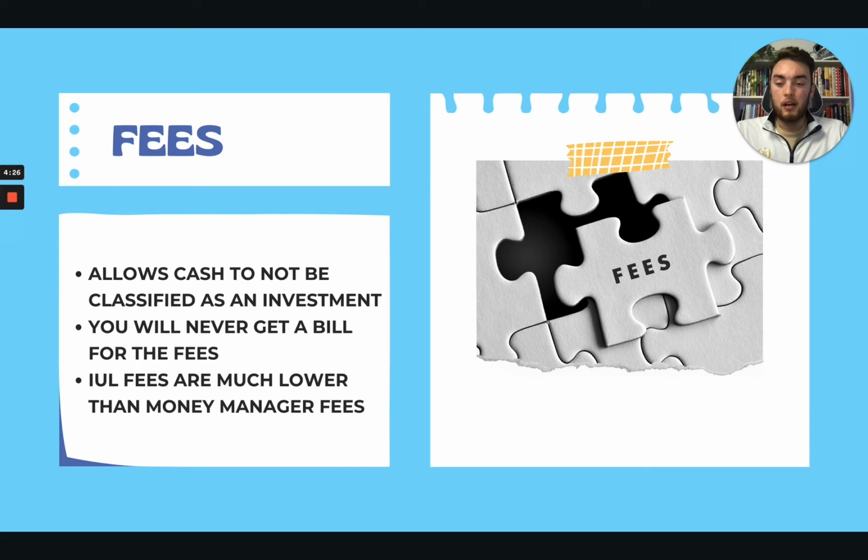And then the next point here, you'll never get a bill for these fees. The IUL literally pays for itself. At the end of the year, the fees are due and the interest gets credited. The fees get subtracted from the interest, and whatever's left from the interest then gets paid into your policy in the form of cash value. You're never going to get a bill at the end of the year saying, here are your fees. No. The interest that the policy accrues will always pay those fees, given that you actually earned any interest that year in the stock market.